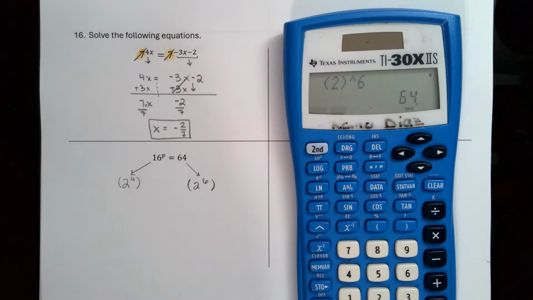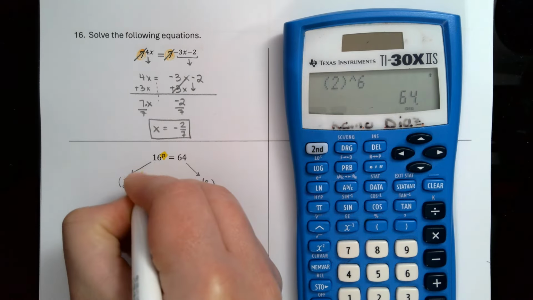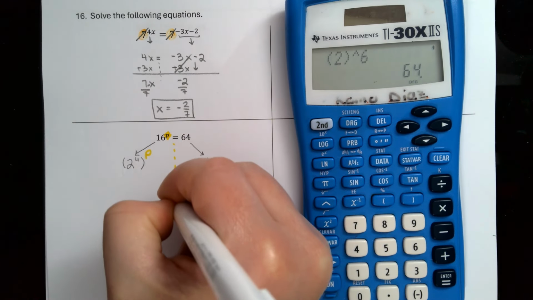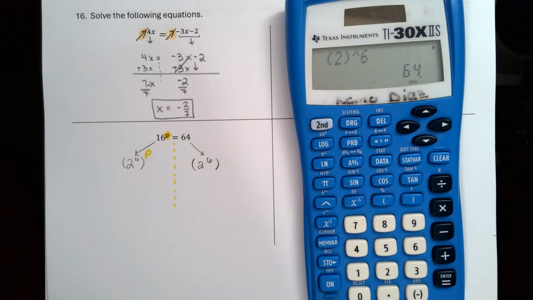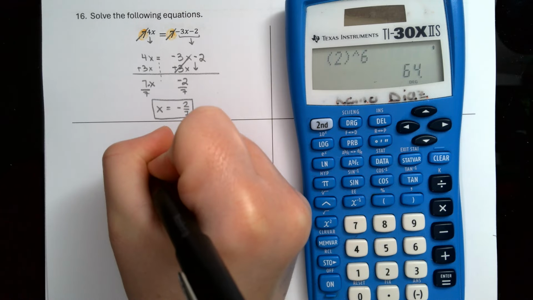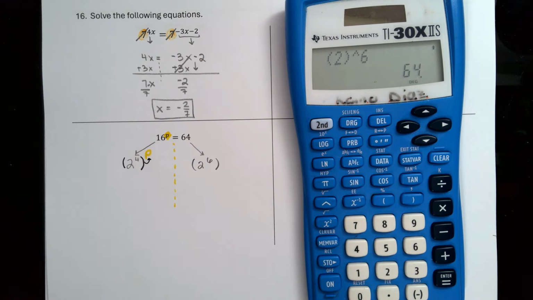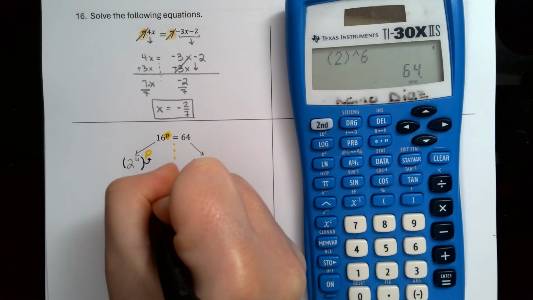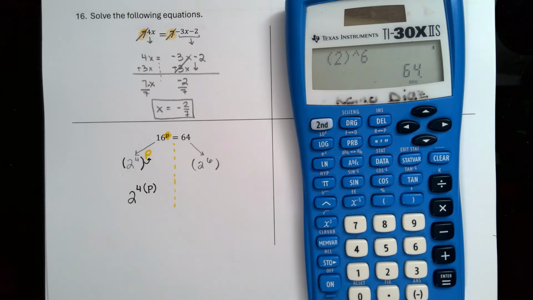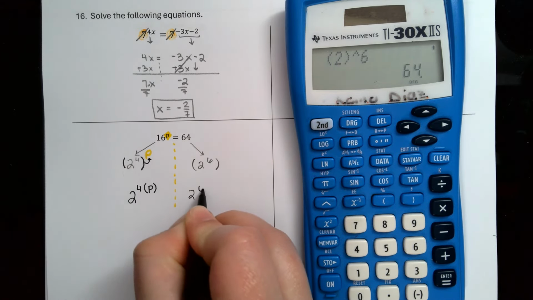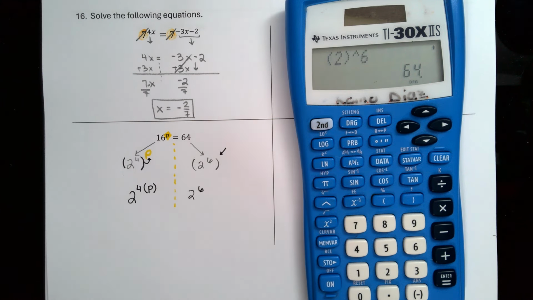Now be careful here because you do already have an exponent on the outside. This is an exponent of p, so we're going to write this p on the outside. Before you get to use your 1-to-1 rule, you have to change your parentheses. So you're going to shift these parentheses here to the outside exponent. All you're doing is just shifting. So I get 2 to the power of 4, open, p, close it. We are just bringing it from the bottom, shifting it to the top. Here, there's no exponent, so we can drop it on the outside. There's no exponent on the outside here.